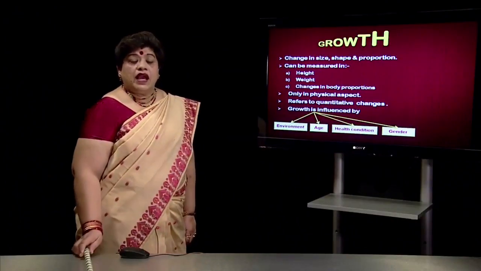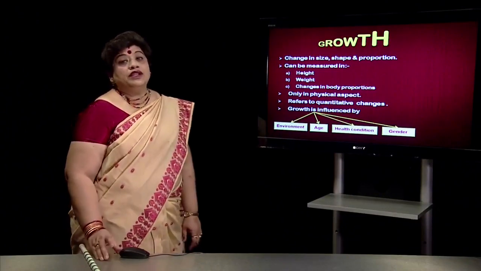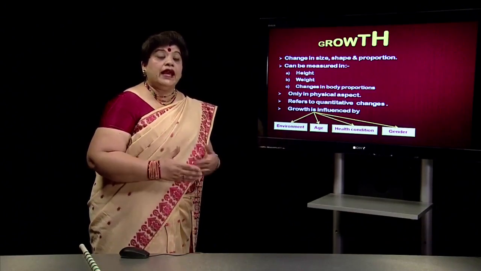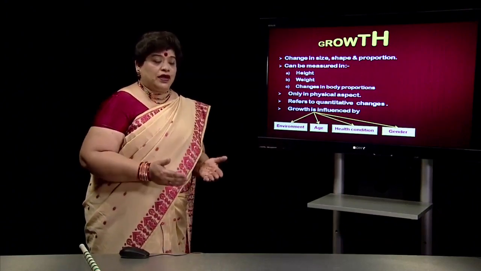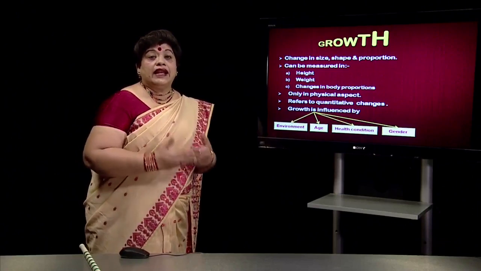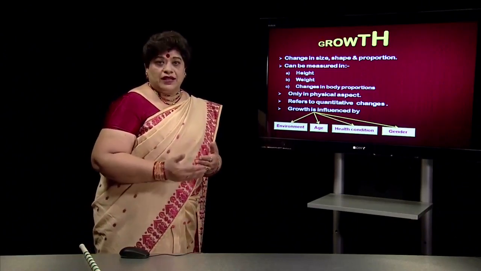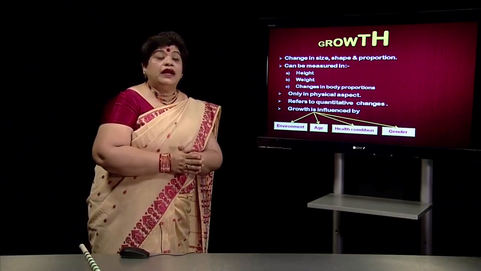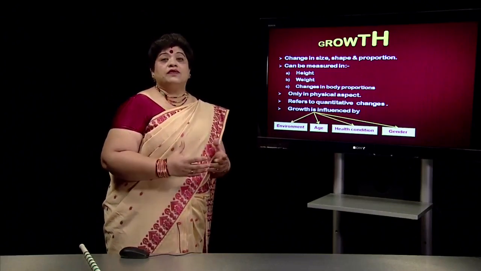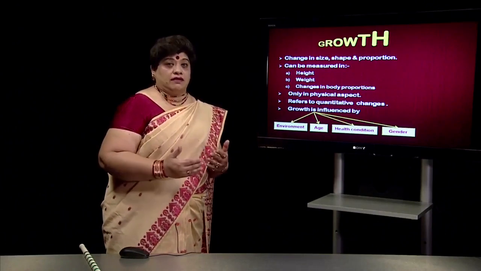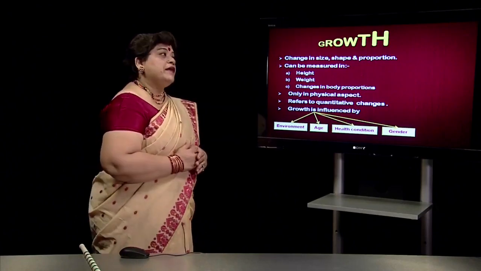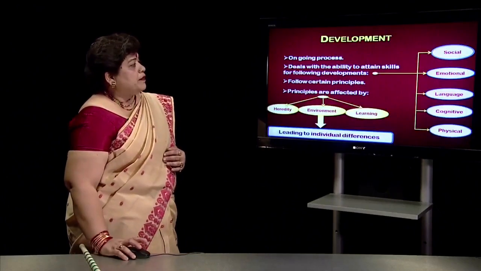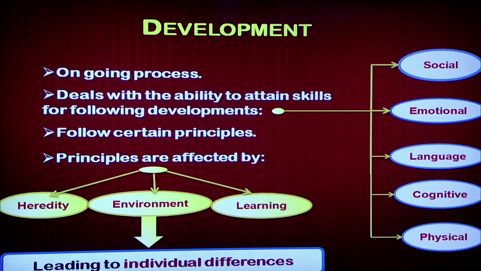When we say environment, when a child is growing, he needs to be given a conducive environment. If we want the child to start running, we will have to give him opportunity and an environment where he gets a chance to run. When we say age, the correct age should be achieved before we expect the child to start running. And similarly, the child should be in good health condition. If the child is not in good health condition, bones will not be formed, muscles will not be developed, so he will not be able to run comfortably. And gender, of course, plays a very important role in growth because girls and boys have a different pace of growing.